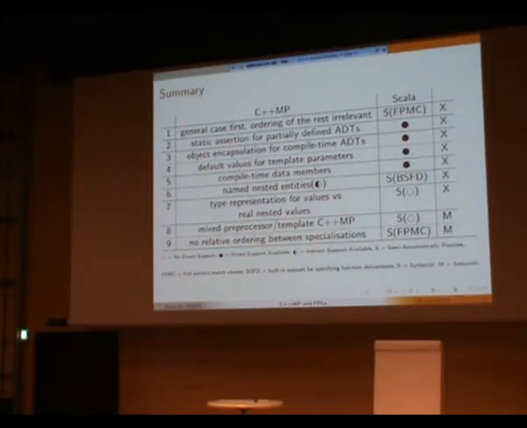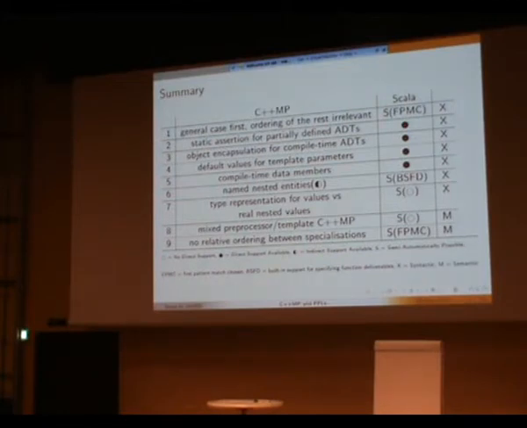Now this is something that is only syntactic. If you follow the paper, you notice that this very row is where we discuss the matter at the syntactic level. It's to see whether you can take this into consideration wisely for any semi-automatic translation. If you want to do that, what you need to do is make sure that across the languages you shuffle things in a different way that is more sensitive to your host programming language. Static assertion available on both sides, that's a plus. Object encapsulation available on both sides.